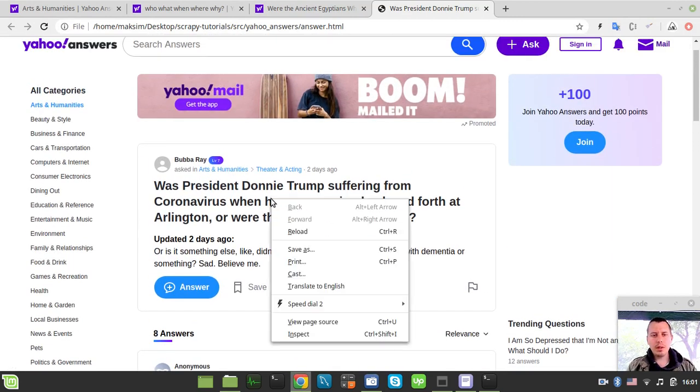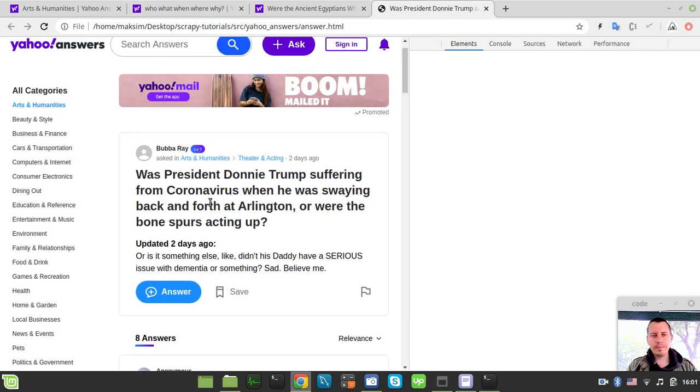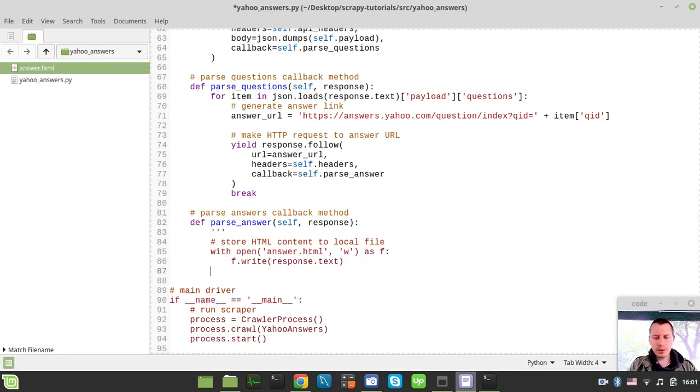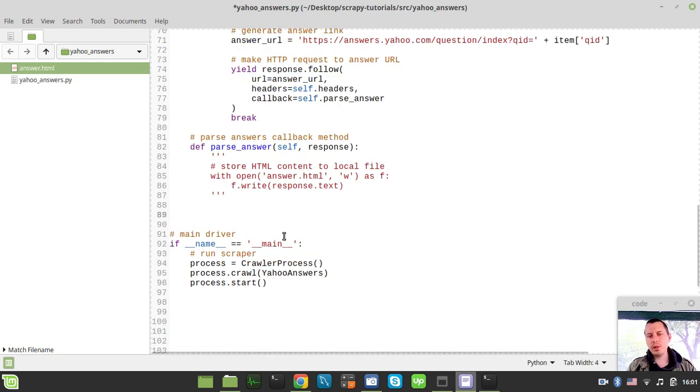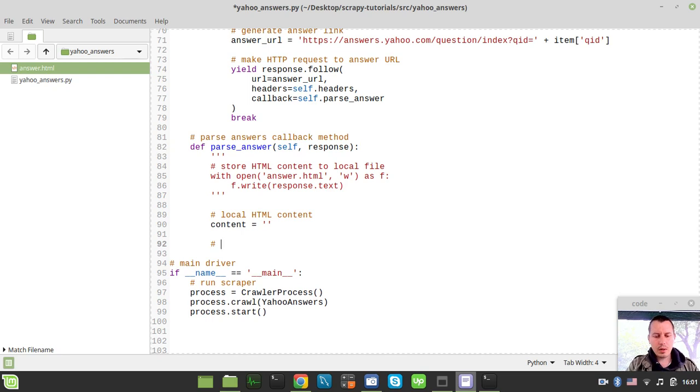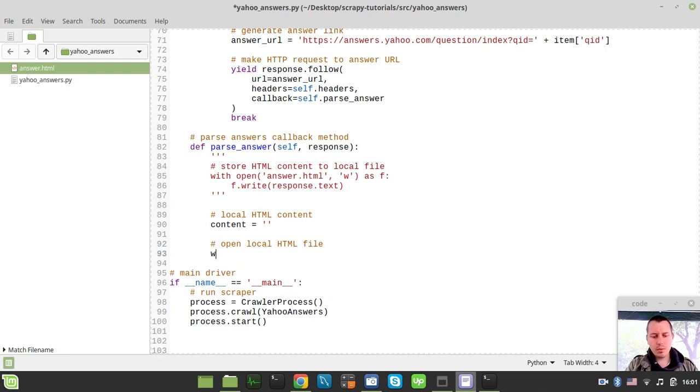Yeah, so let's try to start with extracting the question itself. But before we actually go there, first I would like to comment this part out. In the production version I would obviously remove this part of code, and here we need to specify the local HTML content variable. So content would be equal empty string, then we need to open local HTML file, so with open answer.html.